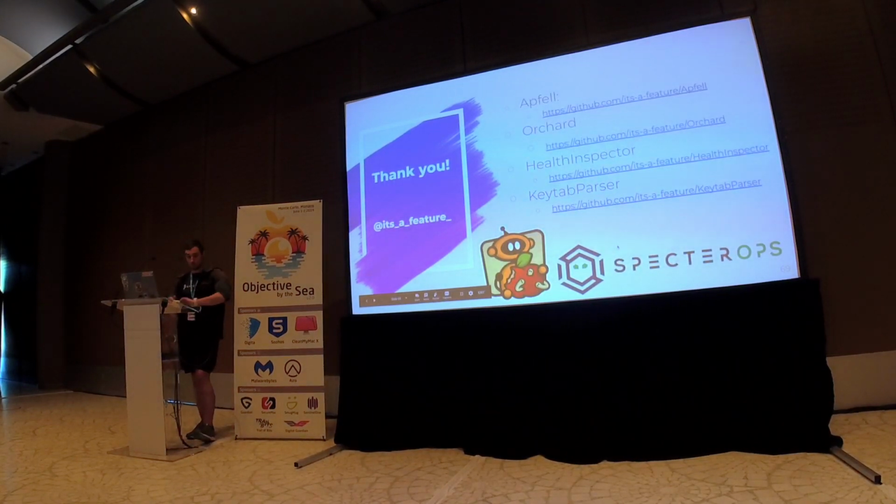And so that's the last of my talk. I think I'm right here at the end. All the tools that I mentioned, Apfel, Orchard, Health Inspector, PTAP parser, all this sort of stuff is already up on GitHub, available, or you guys can fork it and mess with it. I also have in there how to actually run it, how you can execute it within Apfel, how you can just execute it normally, all that sort of stuff.